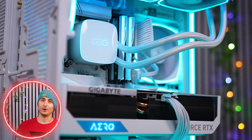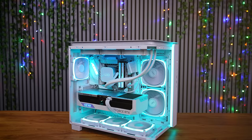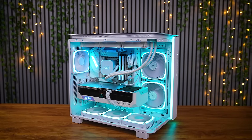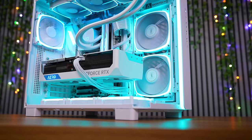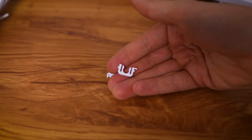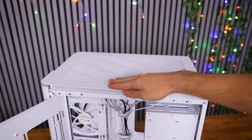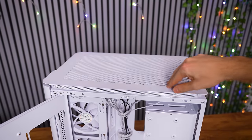Very impressive performance as expected. The 14700K pairs so beautifully with the RTX 4080, but the star of the show is still the case. I really love the look of the King 95, and the value that you get from the Pro version is hard to pass up. There were a few small issues that I experienced, like the top two clips arriving broken. Because of this, one side of the top panel was not secured to the case and it was easily lifted.